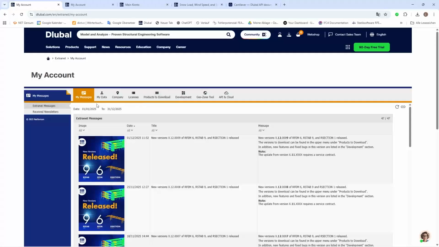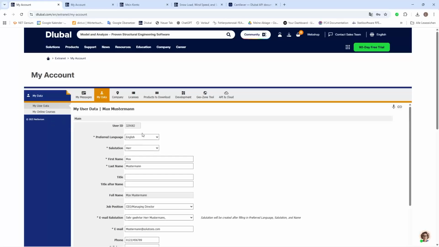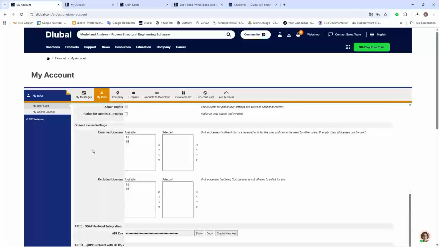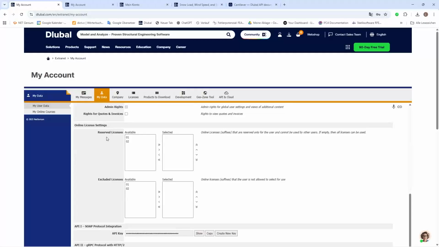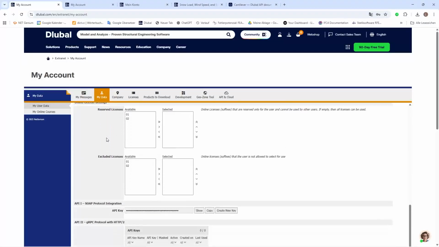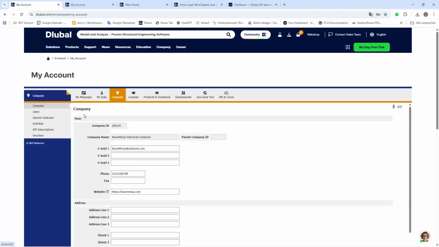The admin has, first of all, access to the company settings and so on, which is one thing, but he also can change... Sorry, I was in the wrong tab. He can also create accounts for users.